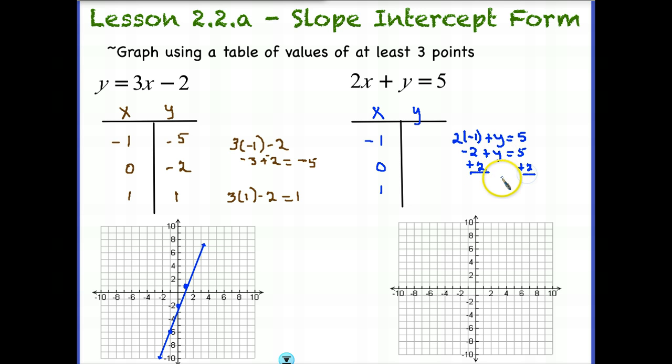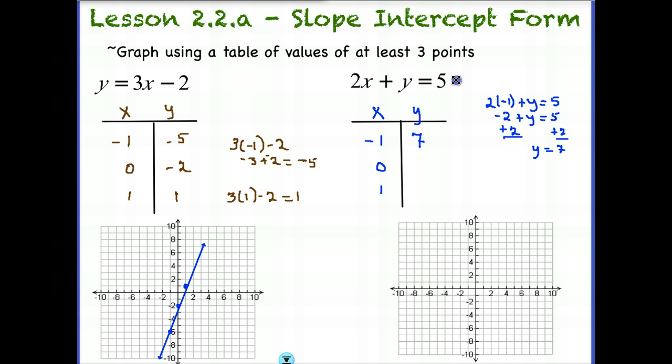And I would be left with 5 equals 5 plus 2 is 7. So my first number is going to be 7. Okay, so when x equals -1, I know then that y equals 7. And we'll move that up a little bit. So for my second one, I've got a 0. So again, that'll be easy. If I plug in a 0 for x, 2 times 0 is 0, which just leaves y equals 5. Very nice. Now I know my y-intercept.